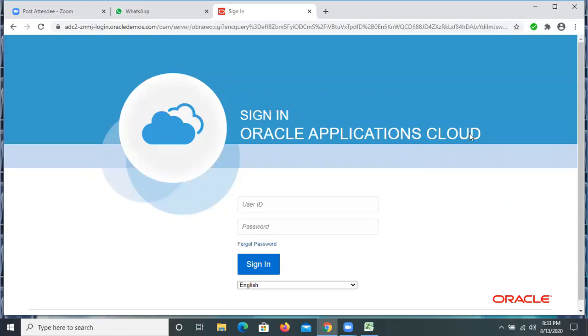Sign in with Oracle application cloud. Assume that you are getting an instance from Oracle, and you are a functional consultant. Assume that it's a fresh instance, and as I told you, in a fresh instance one user ID will be there. Oracle will give one user ID, already there as admin. Similarly, here also there is one ID.